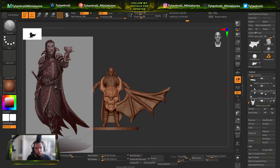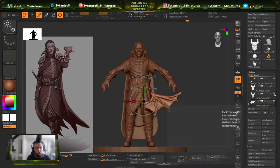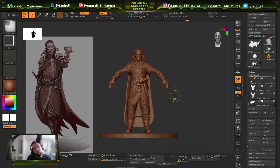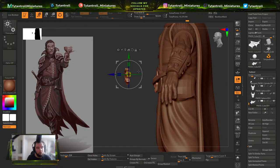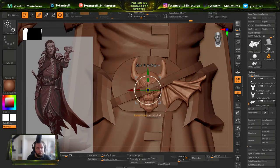Alright, so I'm happy with that, relatively. The other one is there. Put it in there. And as you can see from a distance, that looks great. I'm actually quite happy with how that looks at a smaller scale. But probably not going to be seen either way.